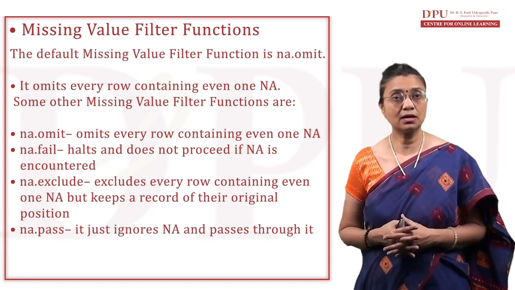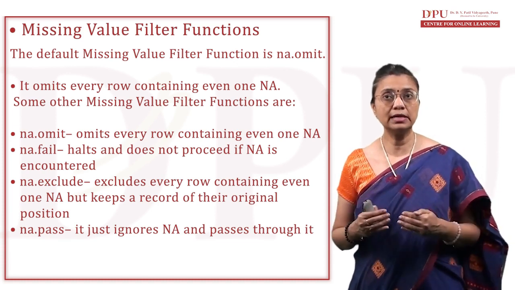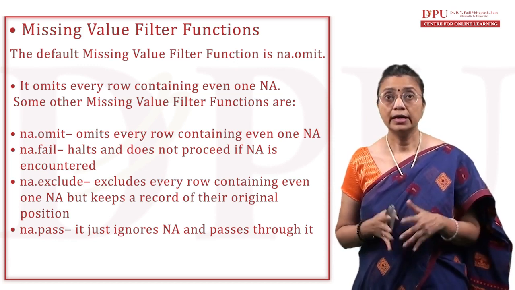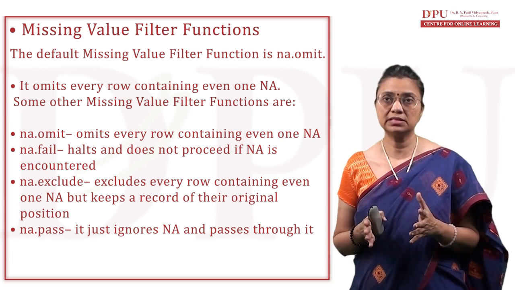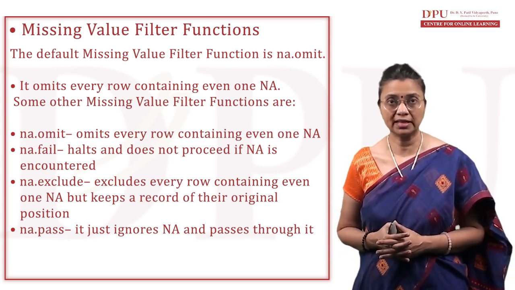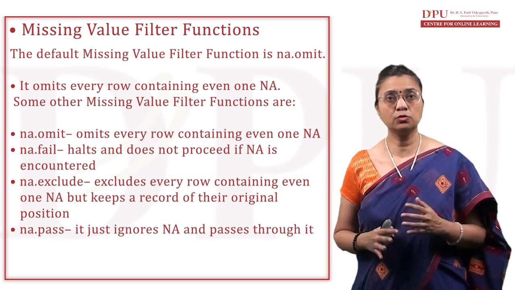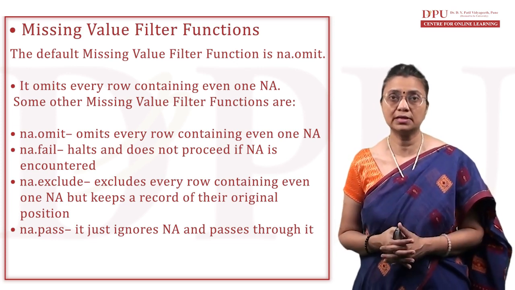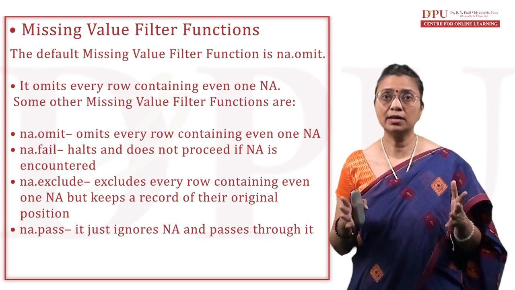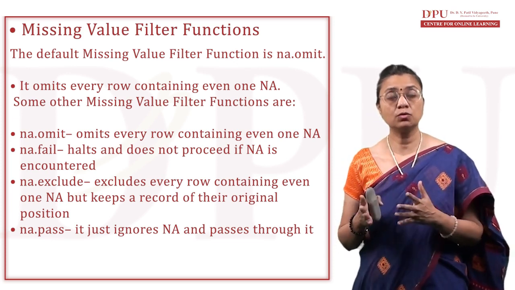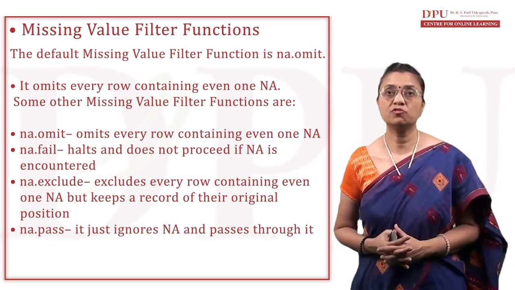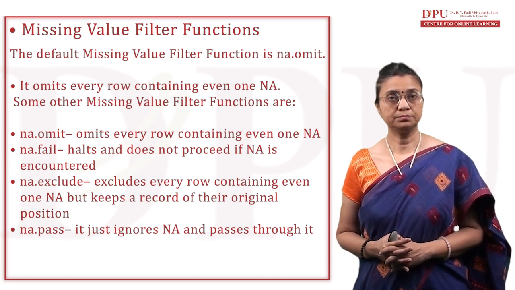So what we can think about it is that we can procure that data again through some other ways at that particular location. Suppose I want to have some data, and again I want to refill that data into my original file. So basically na.exclude is making two sets of data. One is the rows which have all the values, and one is the data set where every row has even one NA. So this is the third type of missing value filter function.